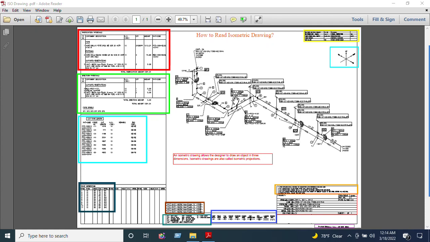Sometimes we get confusion about how to read this type of drawing and how to interpret it perfectly. I will try to discuss this in this video tutorial. I will try my best to explain to you how to read isometric drawing or how to interpret isometric drawing.